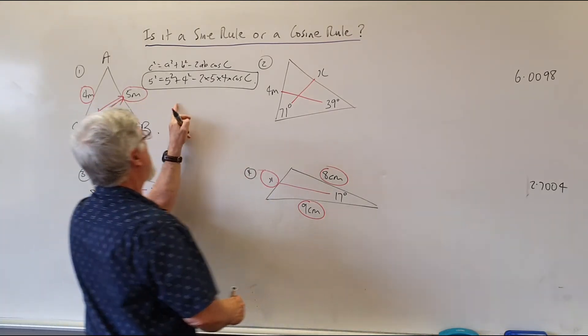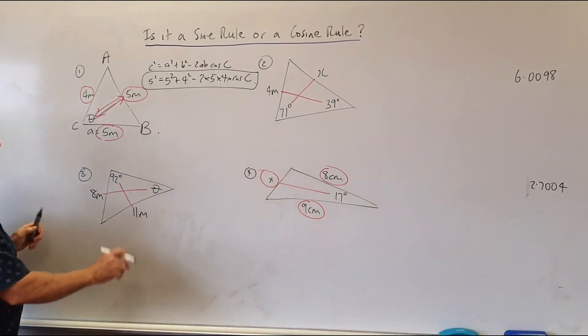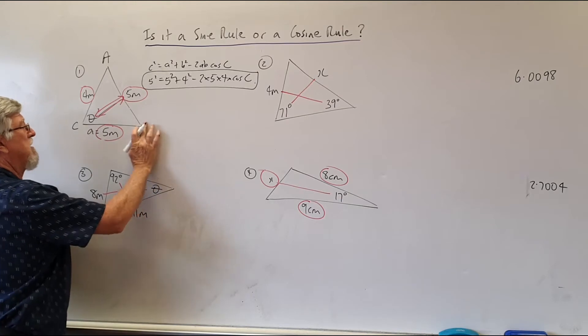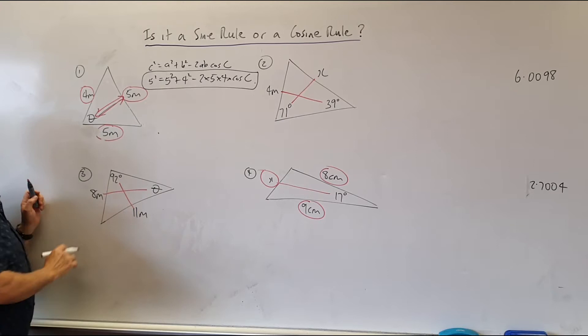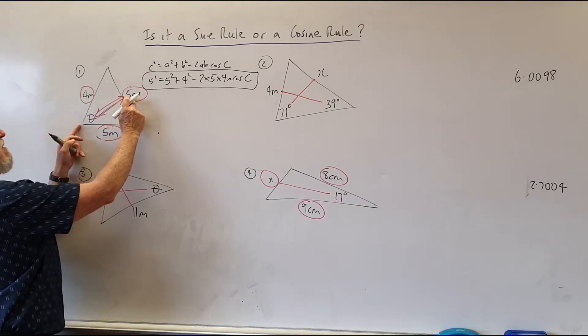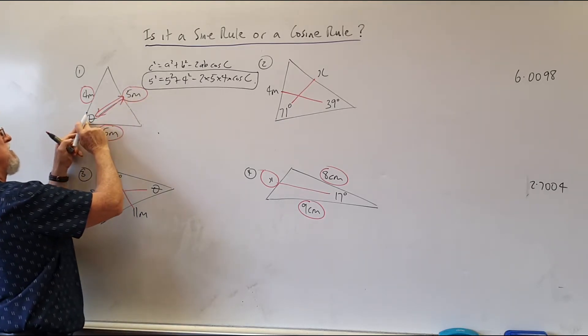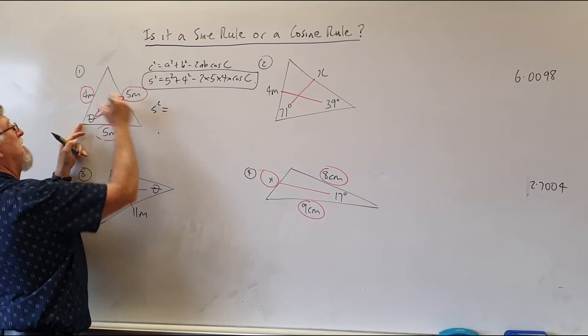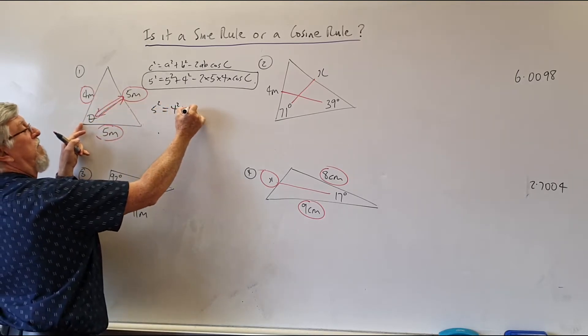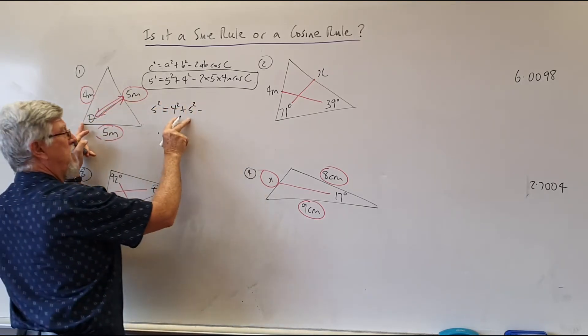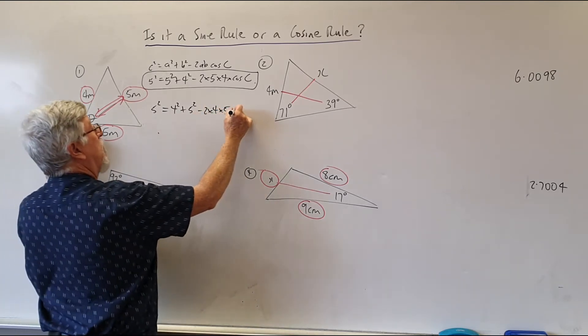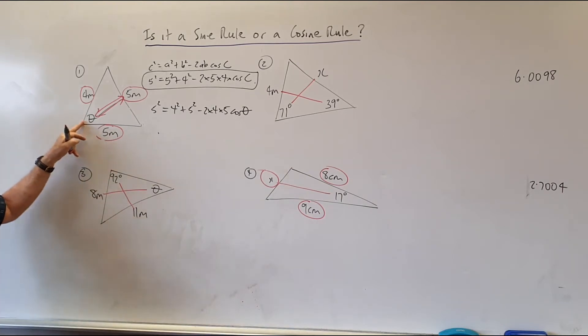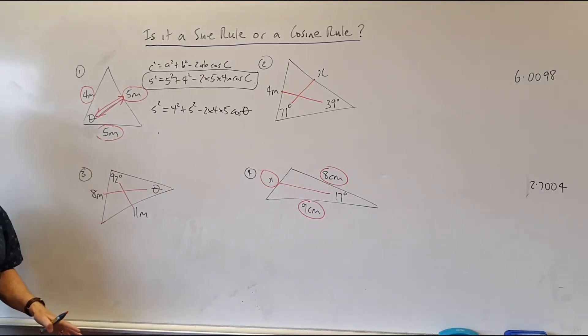So this one over here. Oh, by the way, if I did that again and I wasn't looking at the letters and we didn't use letters, because there's lots of people referring not to use the letters. Let's get rid of all these A's and things like that. There's a pair of those. They're the most important there. That's opposite the angle. So that's five squared. The other two sides are four squared and five squared. And then I can repeat those two numbers, two times four times five. And I'm looking for the cos of the angle, so I can go to cos theta. So you can write it down without using the letters at all.